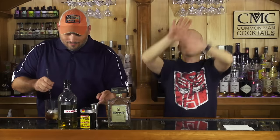It's called the... 1.5 ounces of Rambouillet, 1.5 ounces of DiSerrano Amaretto, 1 bar spoon of maraschino cherry syrup. That is the entire thing.